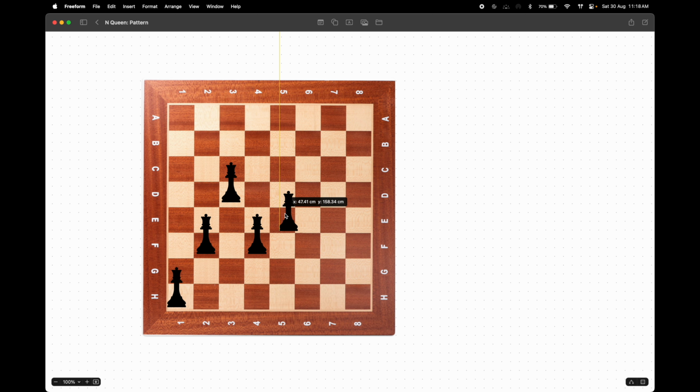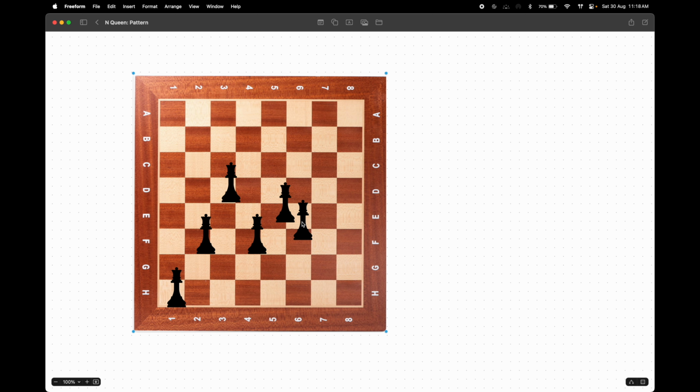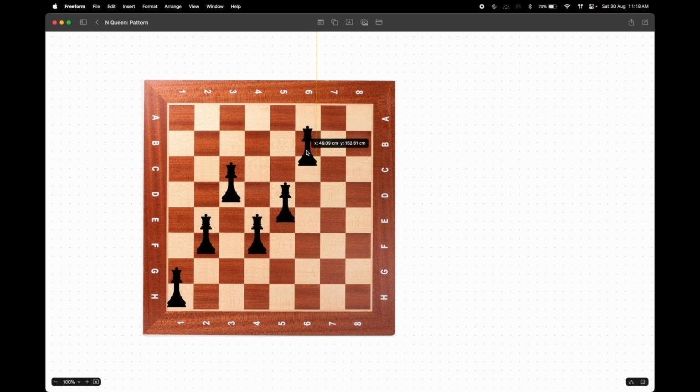If I'm able to place it, I go in more depth. If I'm not able to place it, I go back to the previous one and run it. So this is the pattern behind this question.